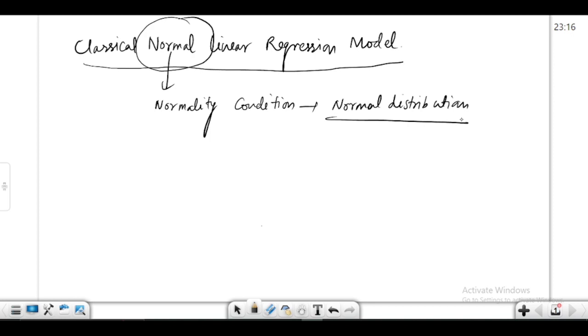So since beta 1 hat, beta 2 hat and sigma hat square are random variables, we know that from our previous discussions. Okay, because they can take any random value. So that is why we need to find their probability distribution. So let's use the formula. Let's do this for beta 2 hat first.